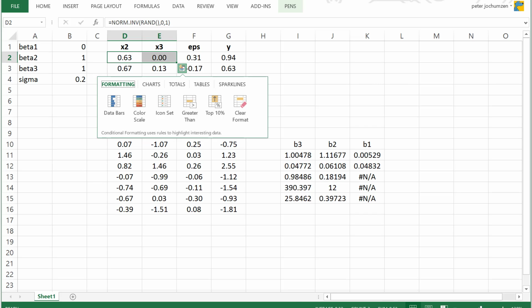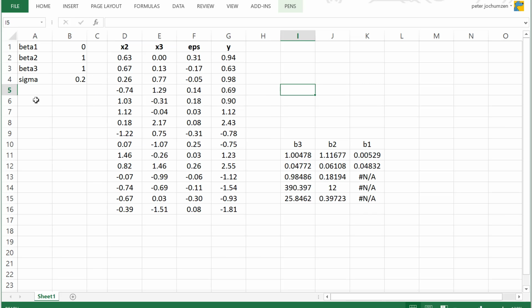It's a very important topic because more and more of econometrics is done using simulation methods, and being able to simulate data that has some dependence is important. So we'll have a look at that. Turns out that there are many ways that you can simulate data such that you introduce dependence between x2 and x3. I will do something very simple.